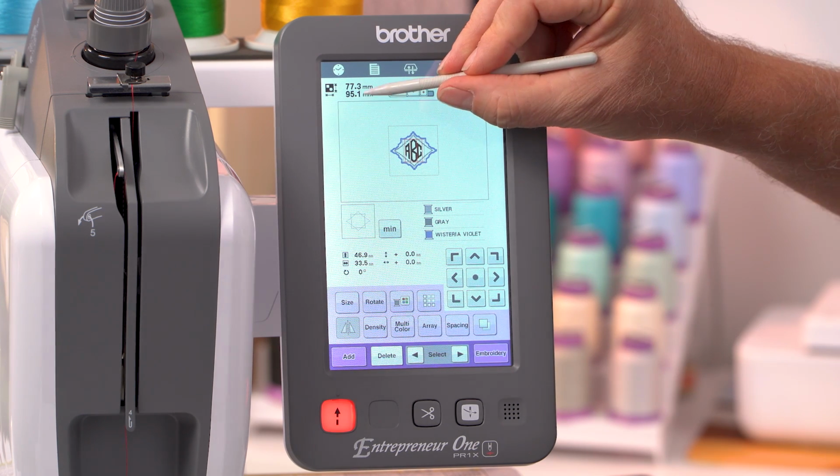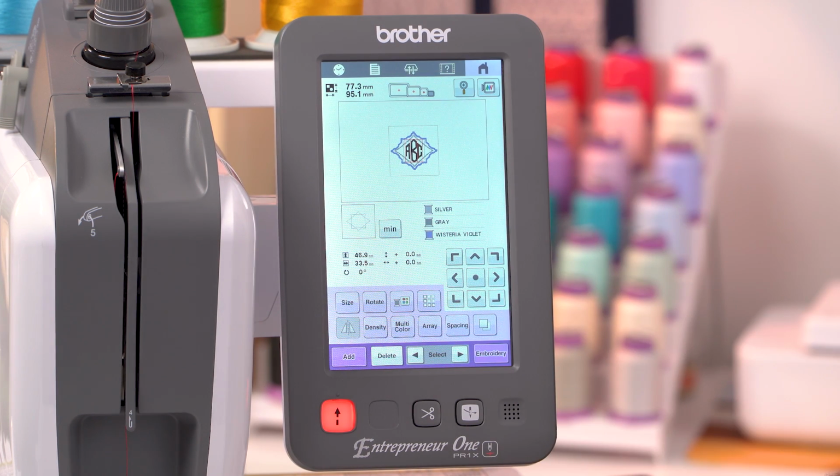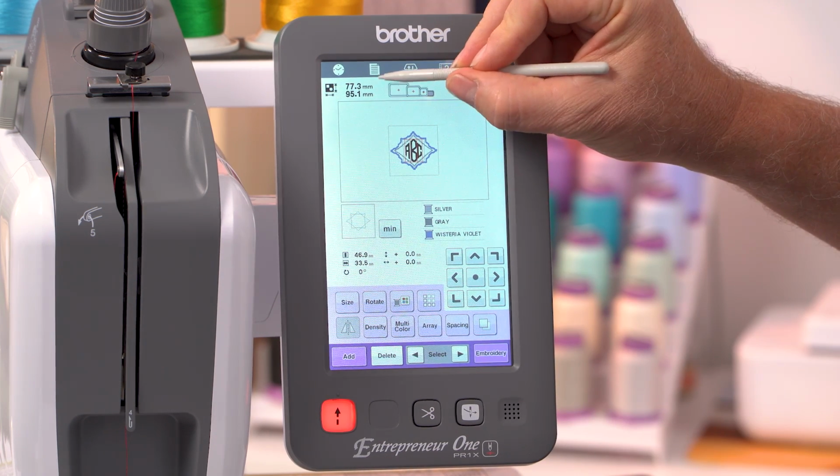And I can tell that design's 95 millimeters high. This is a 100 mil hoop, so that's the actual embroidery area, so I know that's going to fit. Not a lot of wiggle room, but it'll be enough.